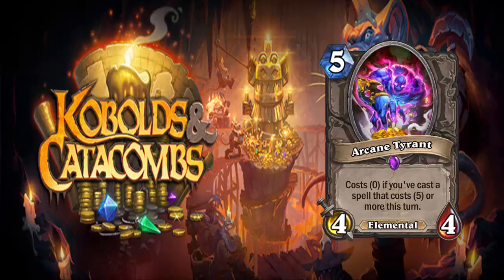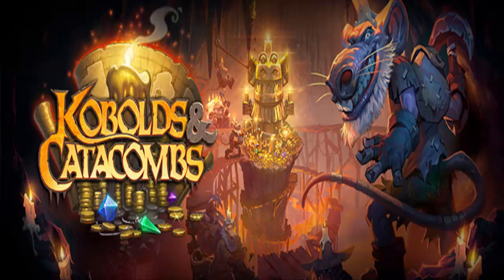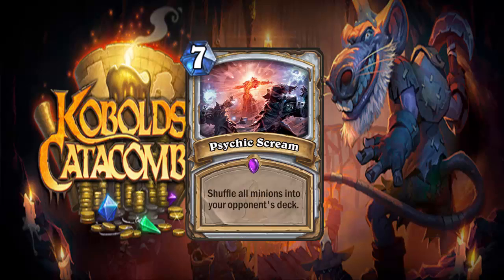So, next up, we get to move on to Psychic Scream. 7-cost Priest Epic. Shuffle all minions into your opponent's deck. Good God, Priest! Why? You already have a good control and good handle on the board as it is. This is bonkers. This is bonkers good.